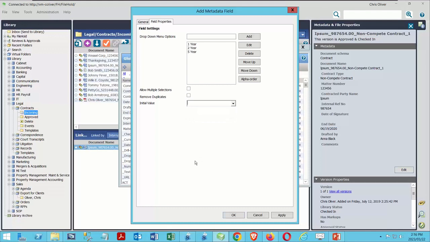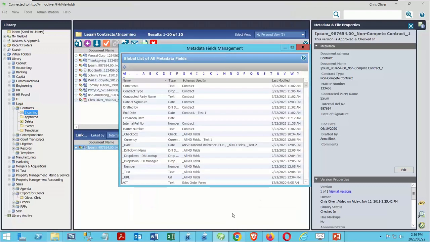So there are definitely times when having an initial value in there is a good thing, but in this case, I want to leave it blank because I don't want to put the wrong information in. Once I've built that, I can click apply and say okay, and that now saves my new type there. So I've got my new renewal period drop down. Now you'll see it's blank here because I haven't used this in any schema yet.